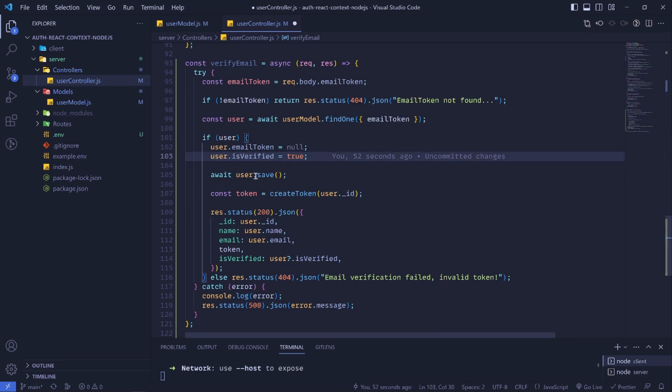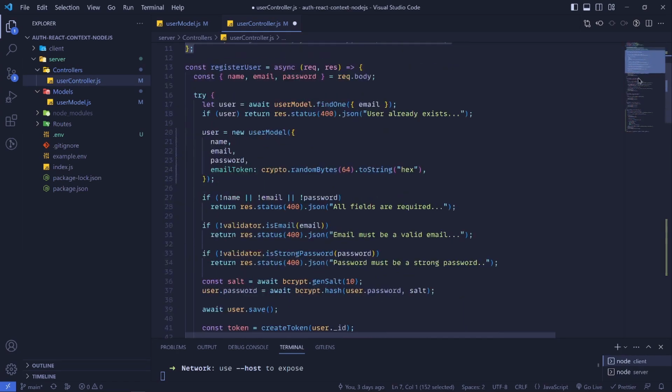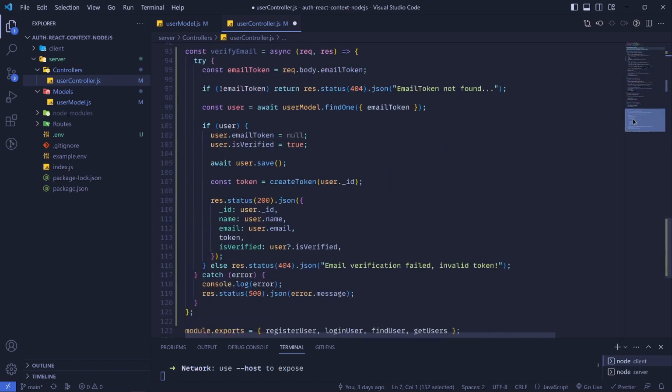Then we save that user, and we generate a JWT token right here. This is just for basic auth, and at the top here we generate it using JWT, so you can check that out at the very top of the file.